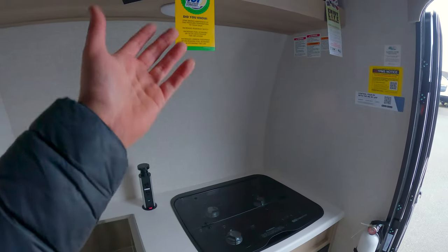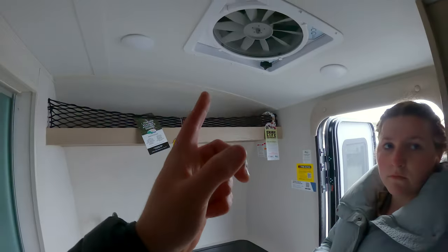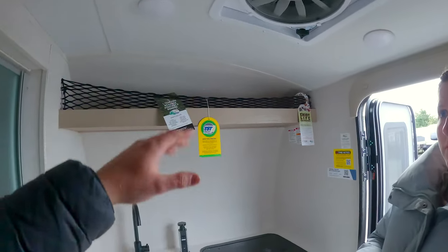And you would wonder what you're going to do with the steam, because there's no range hood to pull out that steam. But they give you that Maxxair vent right here, right in the perfect spot, I'd say.